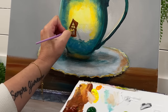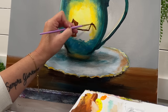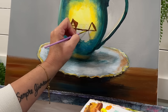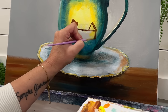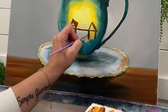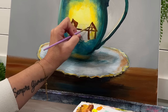Now we're gonna follow this line here and go across, then up on an angle, down, a little thicker on that side. Across, down. Make sure you have that overhang so you start the inside of the house, the bottom of it, inside here. So you're leaving a little area outside. Pick up some more burnt sienna now. Go down the center and across.